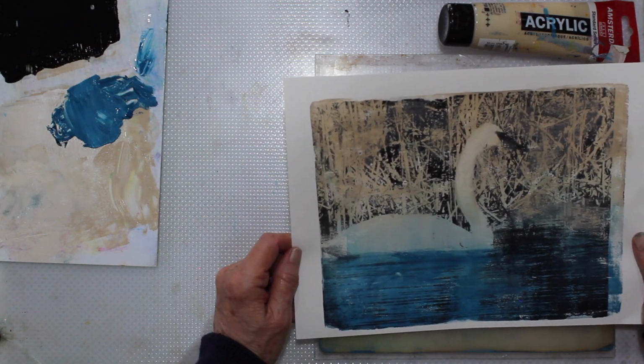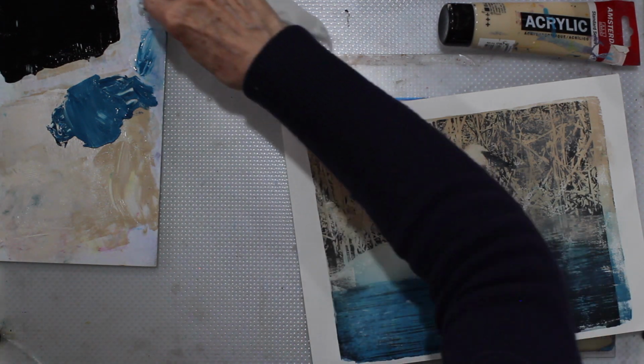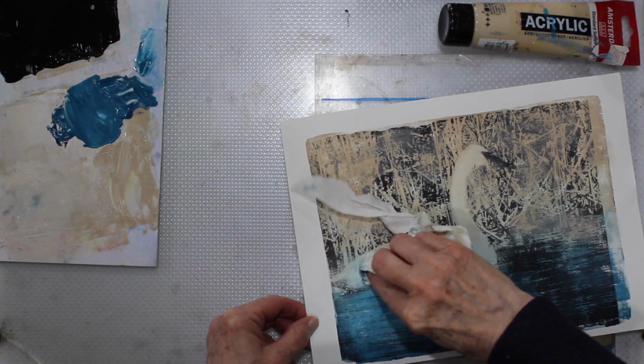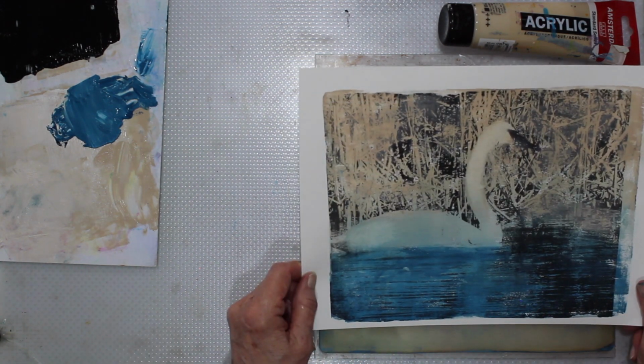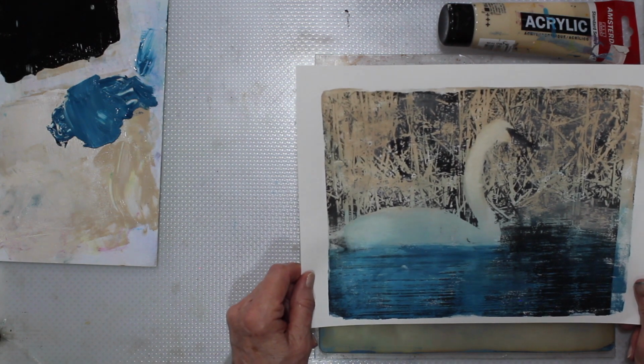So there's that one. Okay, oops, there's kind of a weird line here. We'll use that medium just to obscure that. Just looks like feathers now. Okay, so not bad. And the transfer worked.